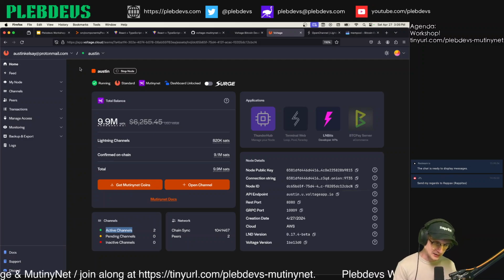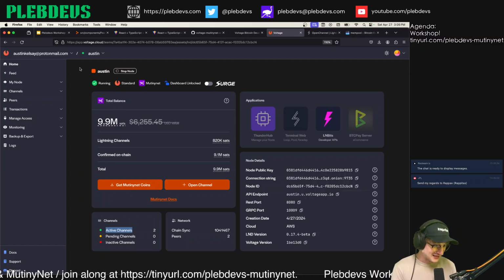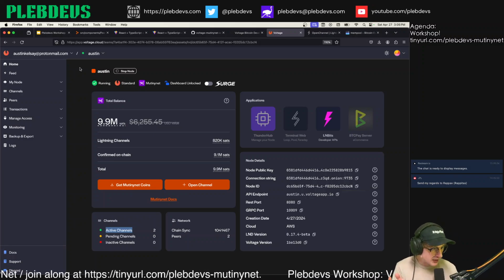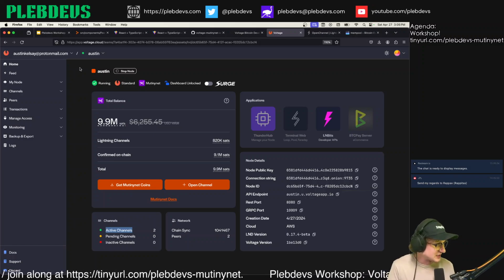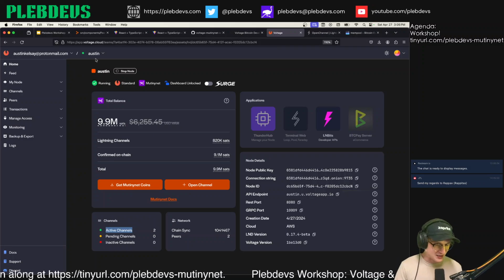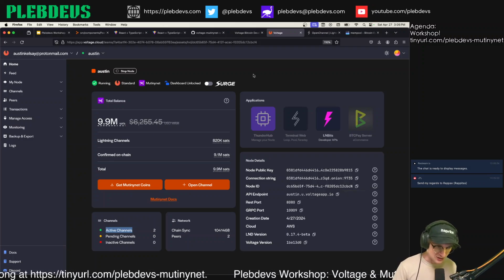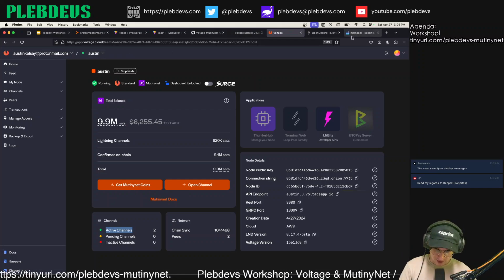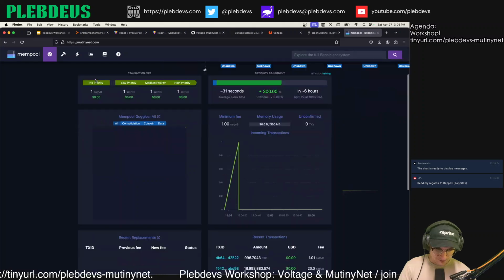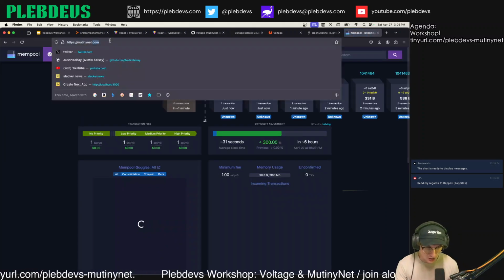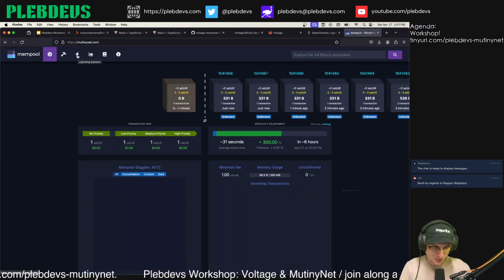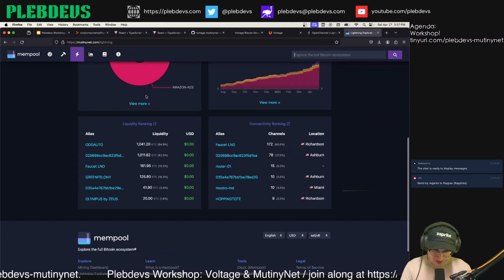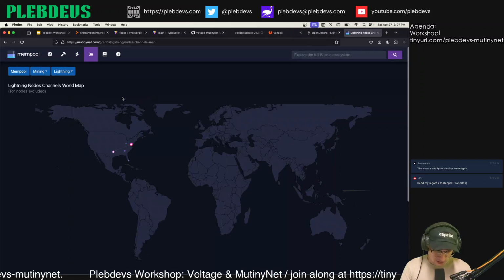Just for reference, like some of my other workshops, it can take 45 minutes to even get our Lightning development environment up and running, and for me to have been able to explain it and everything that we're doing. So this was way easier. And I literally have 2 MutinyNet nodes now. So, oh, this is one last thing I wanted to see. Right here in MutinyNet.com, their mempool, they do have a Lightning tab, and you can see how few nodes there are in the network. I wanted to see if I popped up on the network at all.